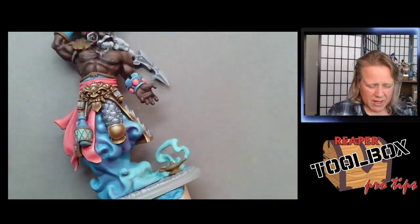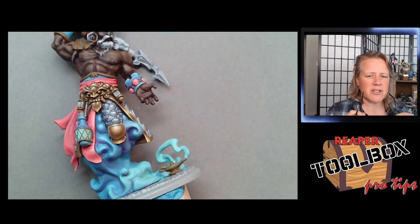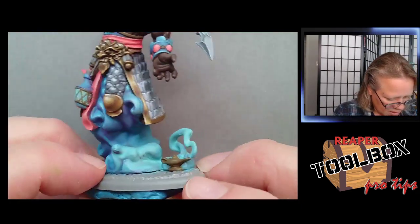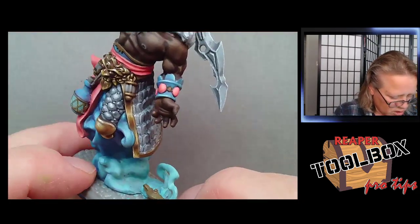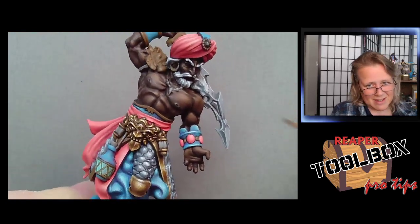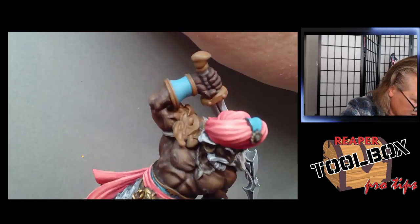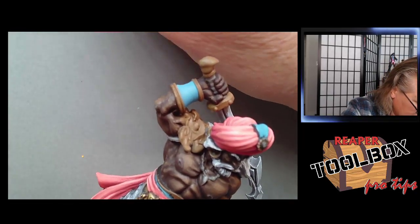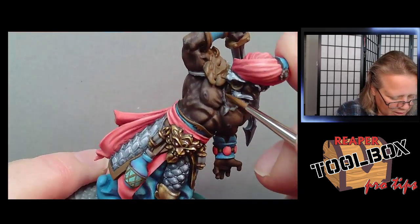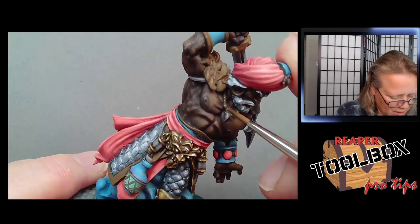Yeah, and this stuff around the wrist is kind of meh. There's just a lot of areas I personally don't like much on the model. When I have that many areas that I don't like, it's just the way it is. When somebody dislikes a part of a model, it's not like you convince them to like it. And like I said, time is too short.